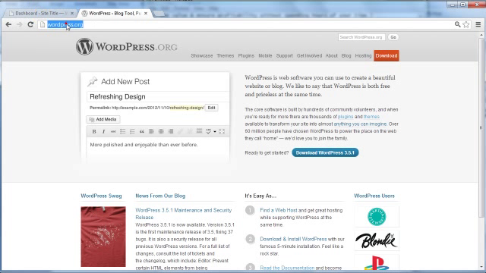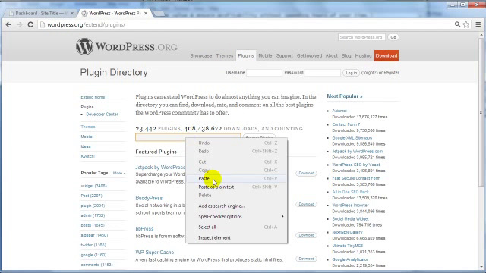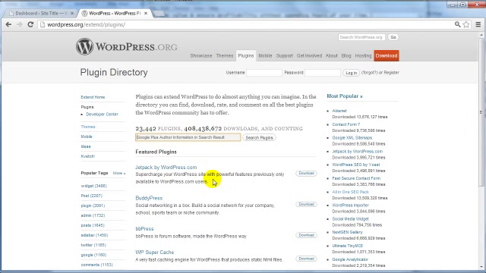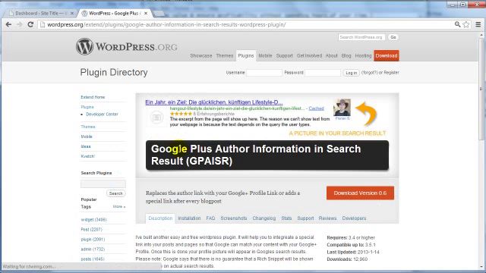So if I head on over to wordpress.org, as you can see here, and I go under plugins, I'm going to do a search for a specific plugin called the Google Plus Author Information. Click on Search Plugins, and this is the specific plugin.